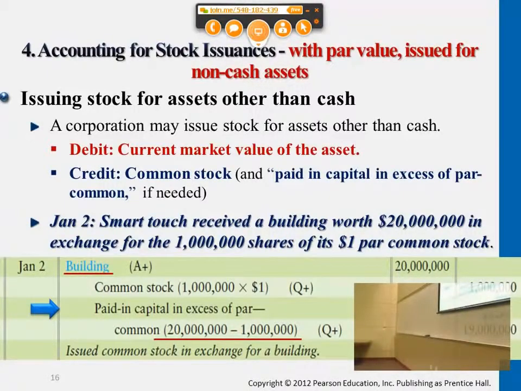Okay, so for these exercise problems, the problem states what the market value is for the asset the company is receiving. It could be equipment or machinery, and the problem will tell you the market value for the asset. And you just compare that with face value times the number of shares that you're giving to the other company. If there's a difference, there's a premium under this transaction. If it's coincidentally the same, then you don't have a premium account.